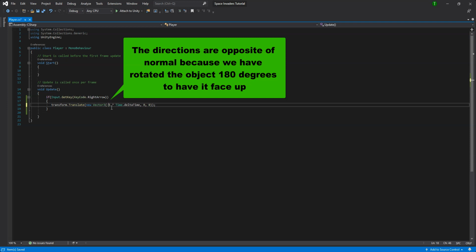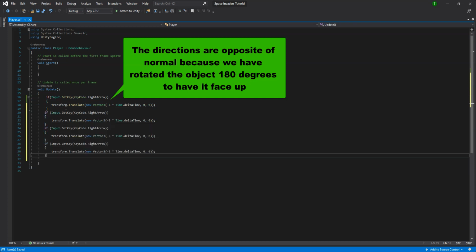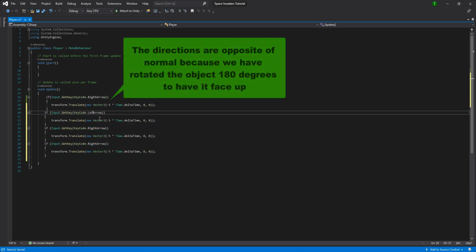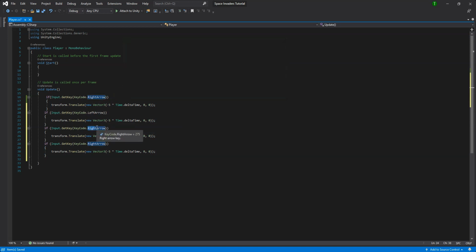You can do negative 5 times Time.deltaTime, and then you want to copy, paste, paste, paste. And if we do left, up, down, left will be positive 5.